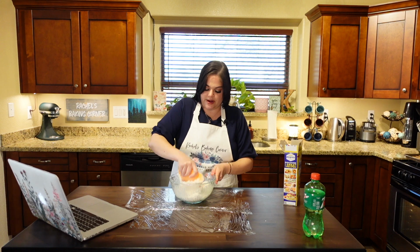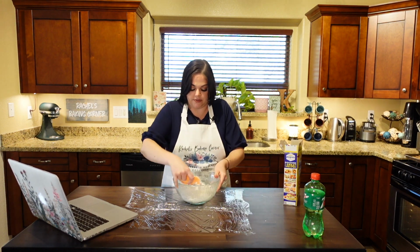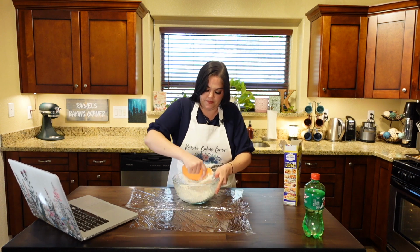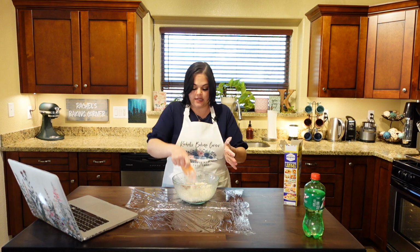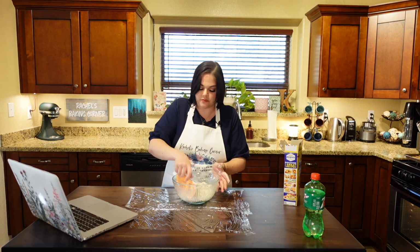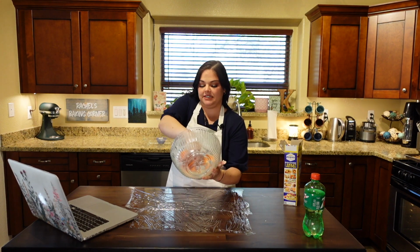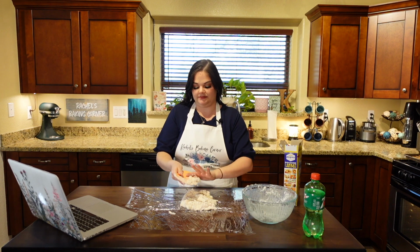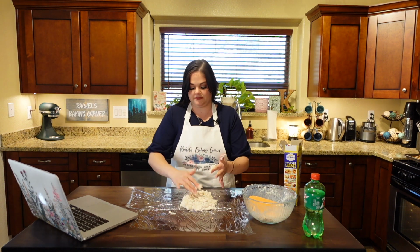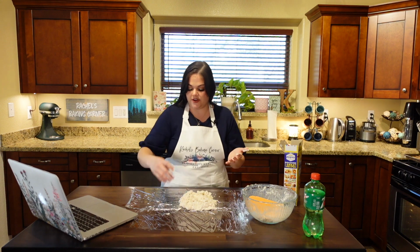You'll notice I put saran wrap on my table because we're about to knead this out, so I wanted to have some protection on my table before I do that. I struggle with recipes that require me to get messy. Not really a fan. I don't like getting my hands super dirty. It's just not in my nature. I just don't like when things stick to me. It's very annoying.